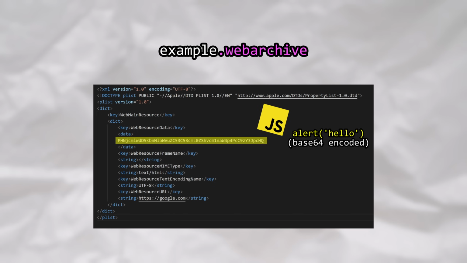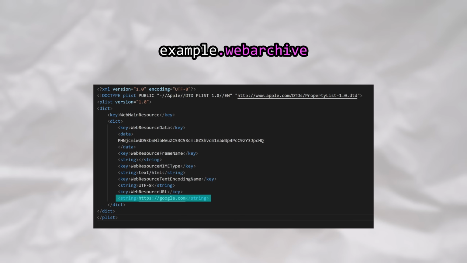If we take a look inside a .webarchive file, we'll see two things of note. First of all, any JavaScript that is running on the website will be included inside of the WebArchive file, which is expected, since a WebArchive file is meant to save the entire website, including any JavaScript and other media. However, there's something else that stands out. A web origin is also specified within this file. This is actually a neat trick that lets Safari rebuild the context of the saved website.